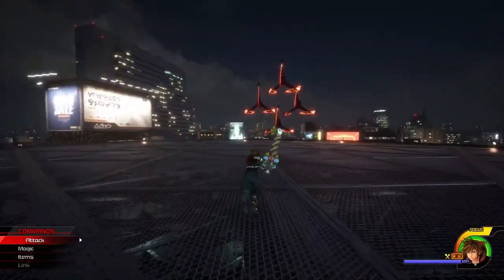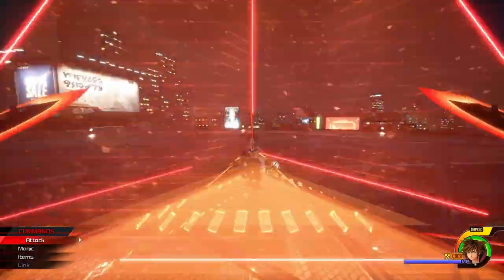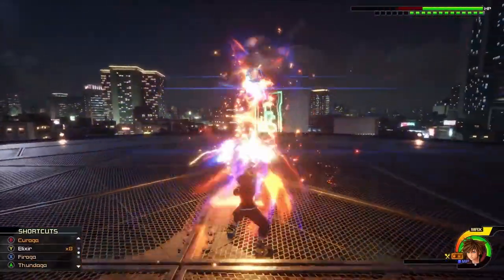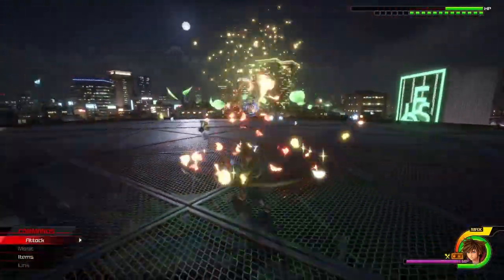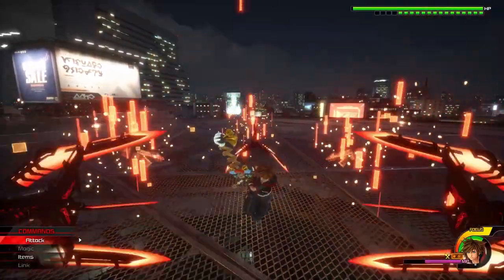On the first trap, dodge forward twice and then backwards. On the second one, dodge forward once and then cast Thundaga. You won't be locked on, but it will stagger Yozora, and then you can lock on and blast Firagas. If you don't have MP, you should dodge forward twice and then backwards twice on both the second and third traps.